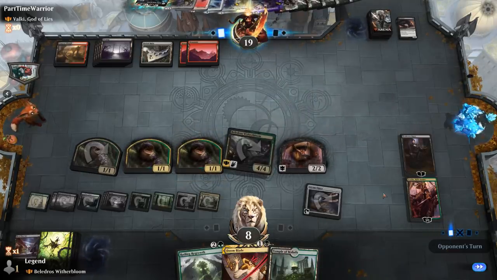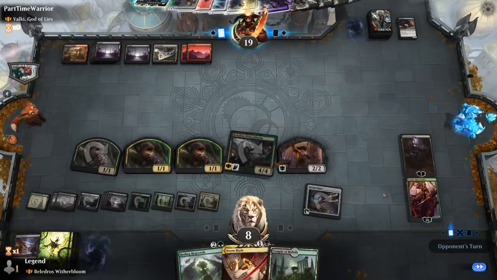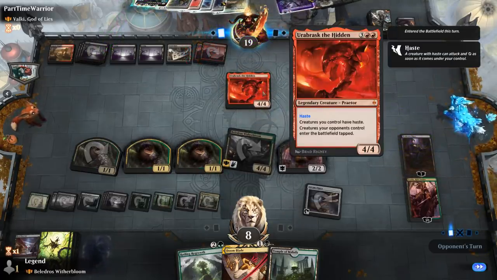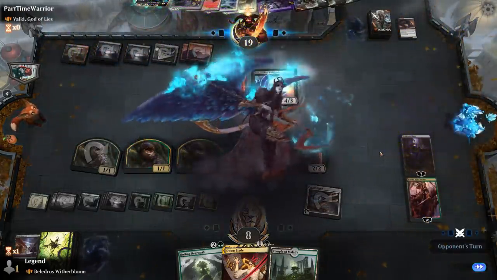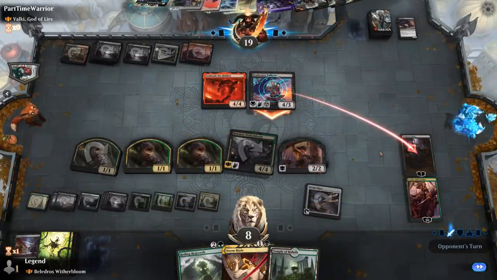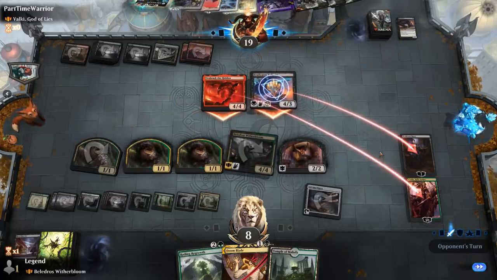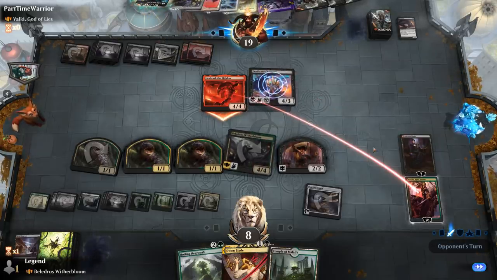So very close game. Urabrask giving the team haste. Where our creatures also come into play tapped. And a Valkyrie, which flies. So that has to go after Vraska. Yeah, they have to go after Vraska, otherwise we can ultimate to close out the game. So this attack seems ambitious.